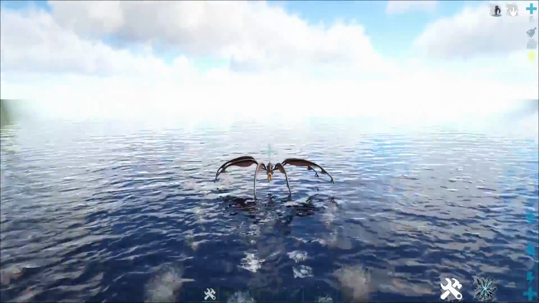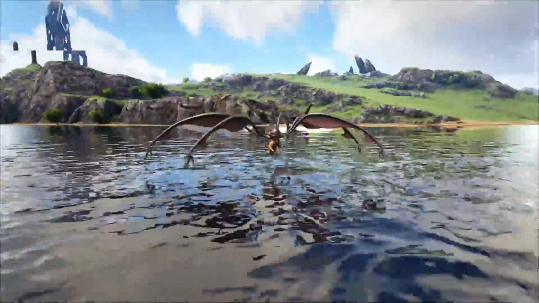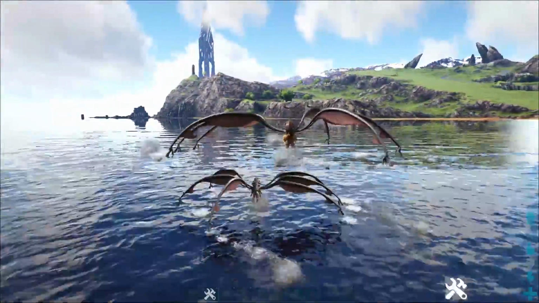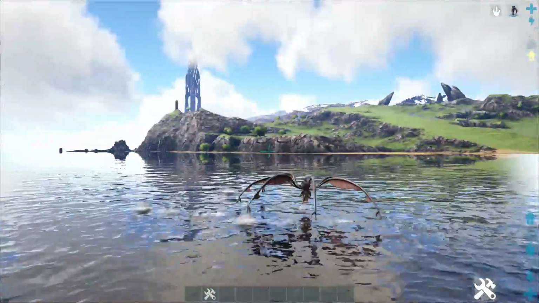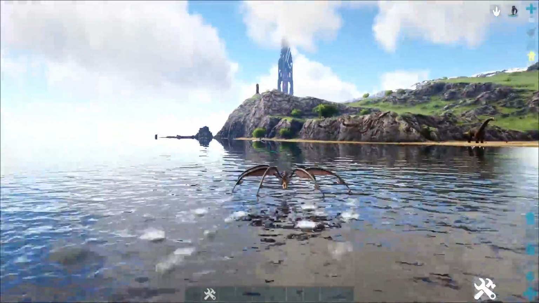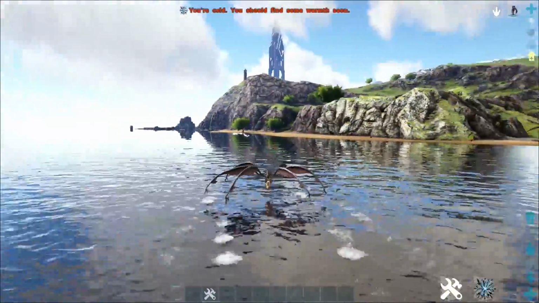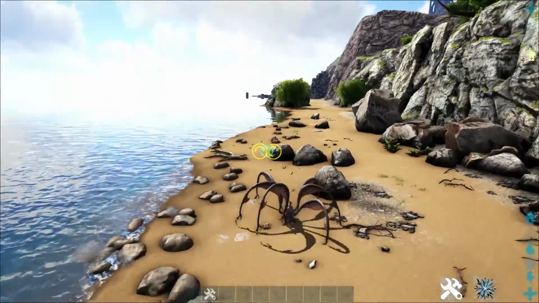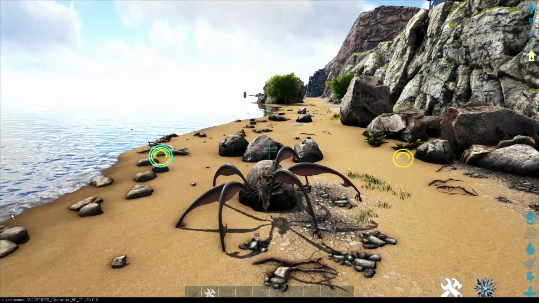Let's see how quick they are on the water. They are significantly faster on the water, though. God damn. These guys are fast on the water. That's pretty impressive. So, yeah, we'll spawn in another one for you guys to see their base movement speed on water. But to me, that is pretty fast on the water. That's pretty impressive. So we're just going to real quick spawn in another one for you guys.